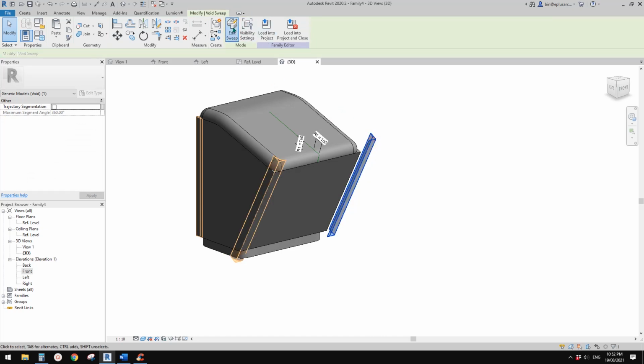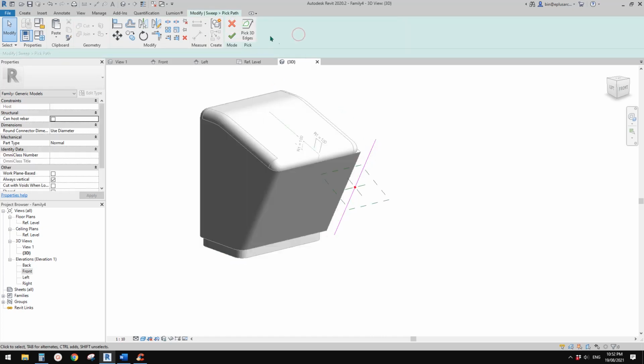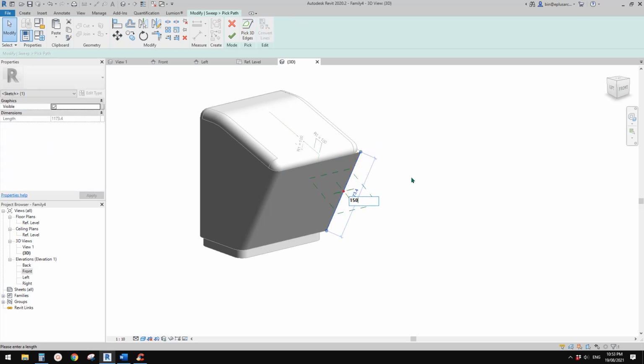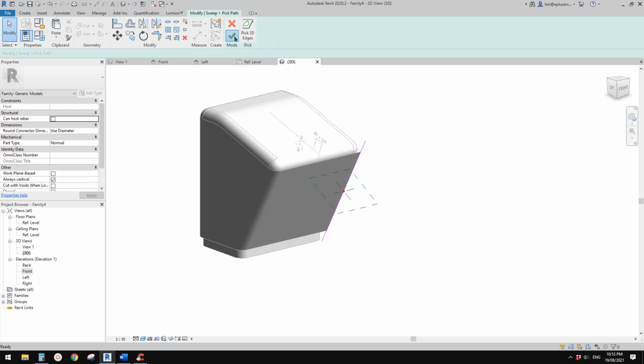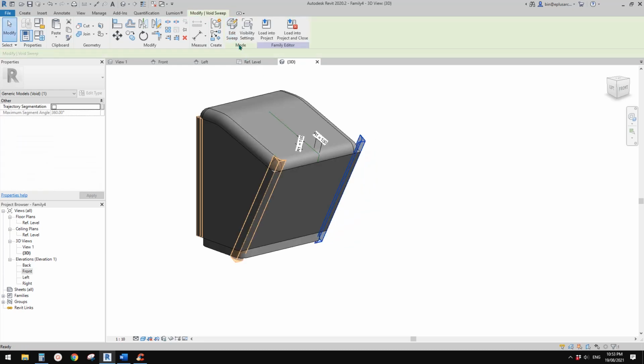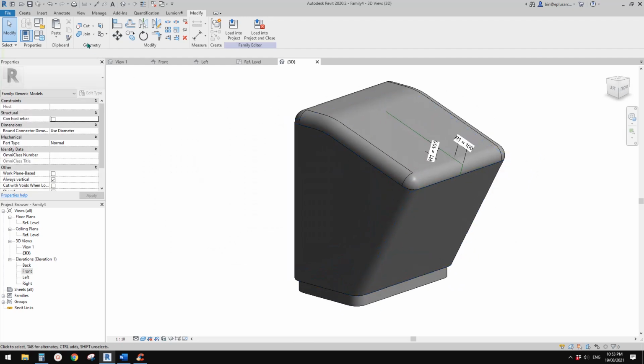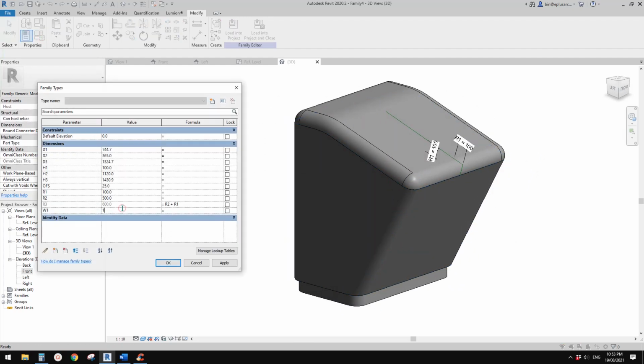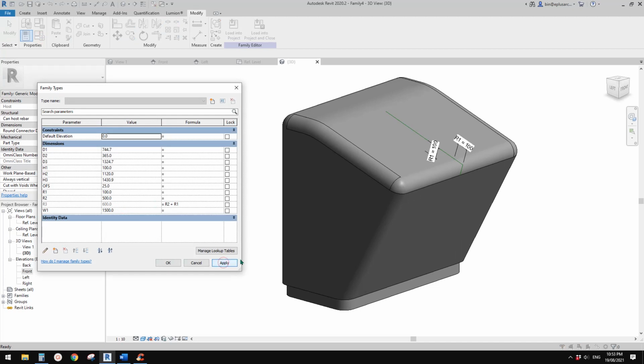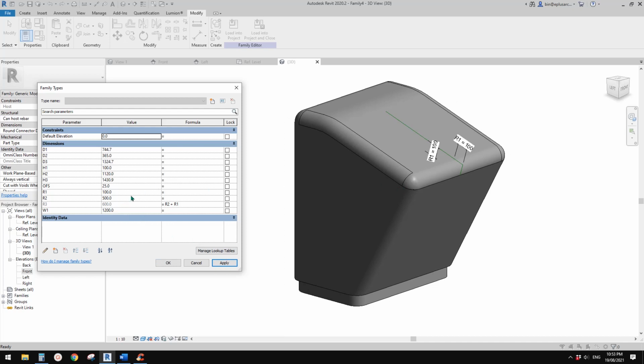This one as well. Edit, pick path, pick 3D edge, pick this edge, delete the original one, change the width, length of this, finish, finish, and yeah, let's try again. So 1.5, yeah, this time it works. Okay, so let's try some different dimensions.